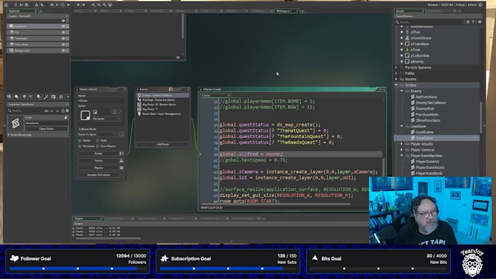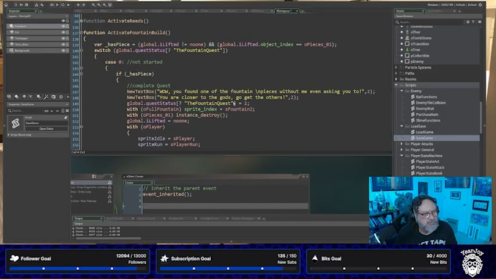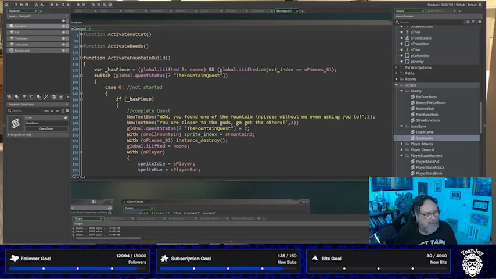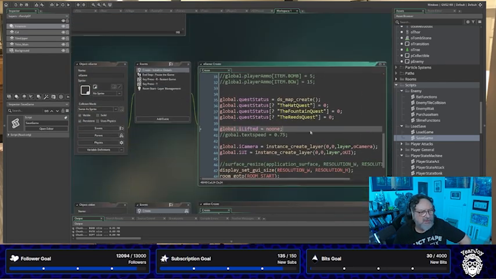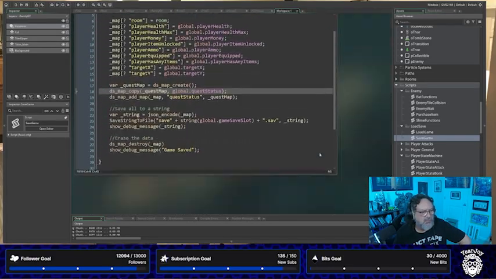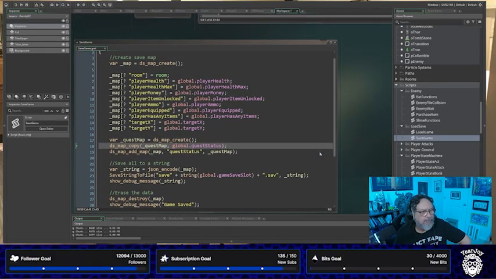Are we in here? Here's our quest status. So it's changing the global quest status to 2. And then in the save, which it saves every time, I don't see, I mean, here is variable quest map.